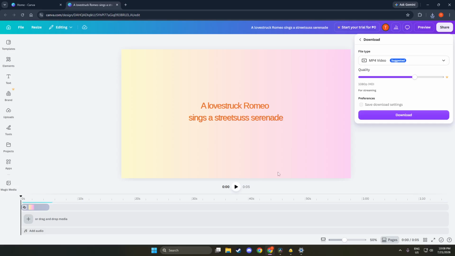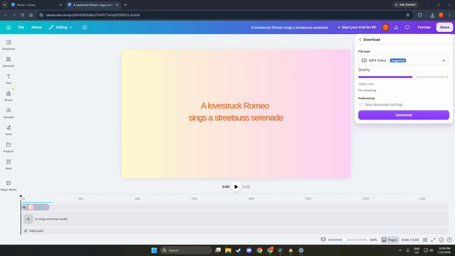Next, select MP4 video from the format options. MP4 is one of the most widely accepted video formats, making it a safe choice for various platforms and devices. Choosing this format will help minimize any potential playback issues. It's a common format that balances quality and file size, so your video will look great without being too large. This is important because it makes sharing and uploading easier later on.